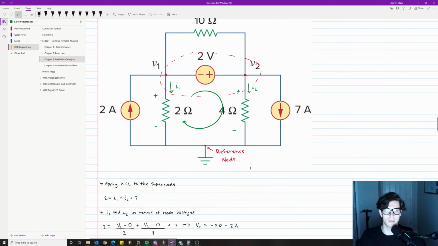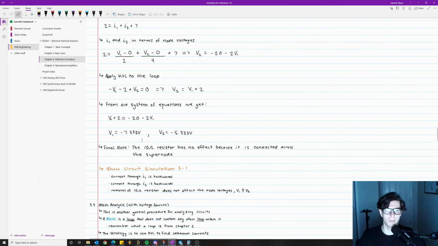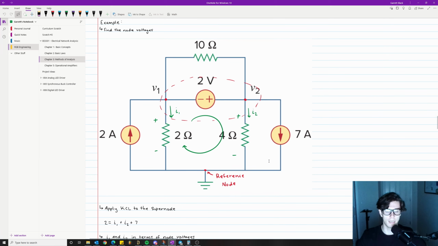And I actually think I went and simulated this one, so we'll take a look at it. But yeah, it's interesting. We get negative numbers, which is totally possible. That's okay to do. It doesn't mean we did anything wrong. The reason we got quote unquote negative numbers is just because we made wrong assumptions.